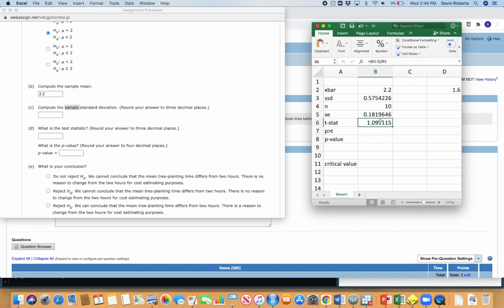This is a positive test statistic, so I'm going to ask what's the probability of landing in that tail above. So the probability of being greater than that is going to be T.DIST. This is the number. We have to be very careful here, though, because this is going to give us the probability to the left. I want the probability to the right of that number. Degrees of freedom is n minus 1, comma, true always.